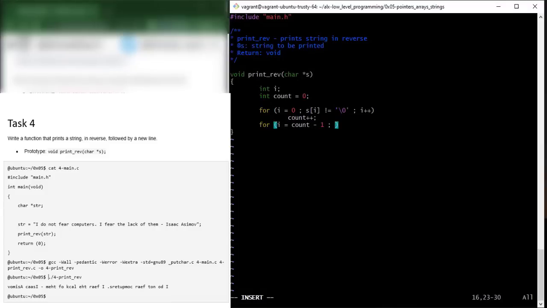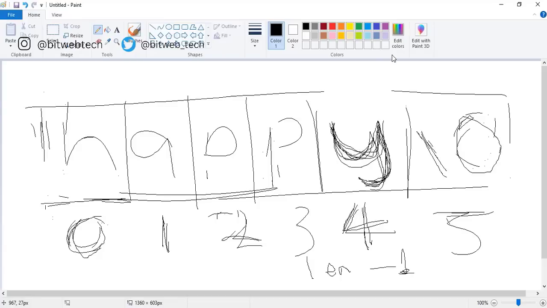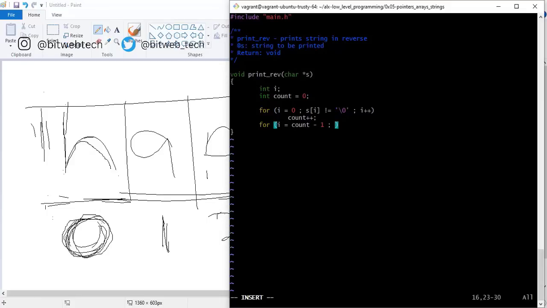Right? So the next thing is what should be the condition now? Since we are not moving in this direction now, you know that we cannot use the terminating null byte as the condition that will start the loop. So we are moving in this direction. What should we do? We just need to set our value of i to always be greater than or equal to 0. It cannot be less than 0, because this is the last element, right? And the last index we want to stop our loop at is index 0. So I will just set a condition and say i must be greater than or equal to 0.